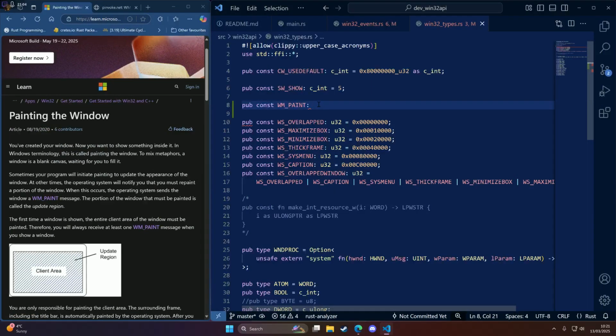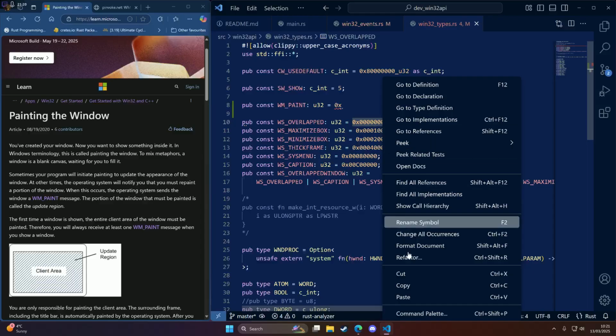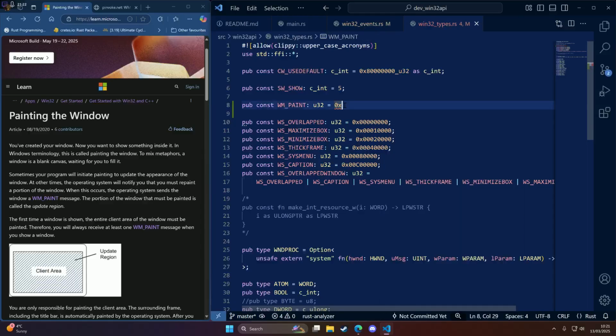So, what that's telling me is that we're going to probably need a U32. And it's 0x, and the last one is an F. Should it be capital? Not sure.